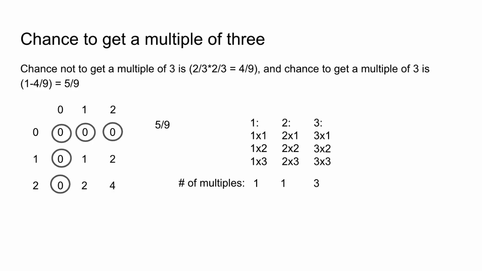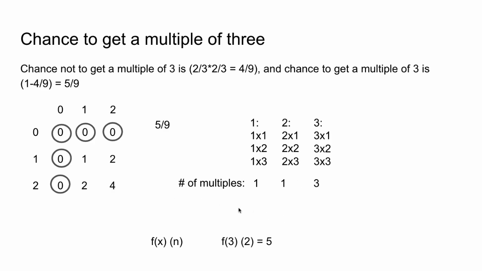If I want to multiply, let's say, n numbers together and find the probability it's divisible by a number x, I'll write it like this. Since the denominator of the fraction is always going to be x to the power of n, like right here, it's 3 to the power of 2, it's 9. We already know what the denominator is going to be. So I'm just going to make f of x with n represent the number of multiples you get, so the numerator of the fraction.